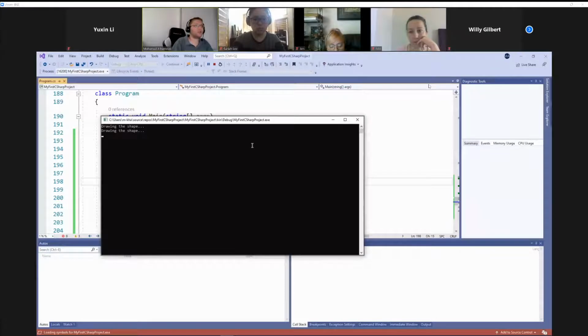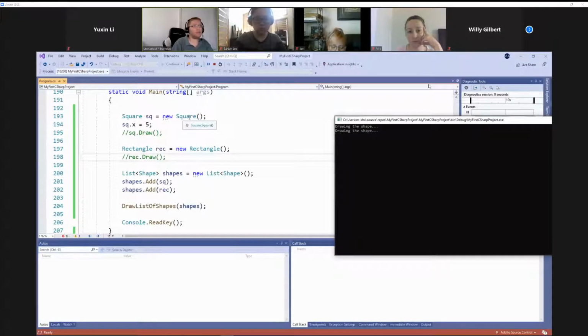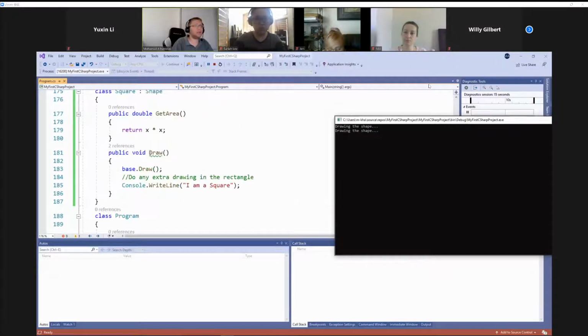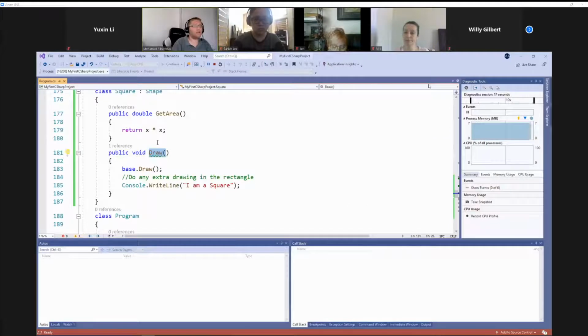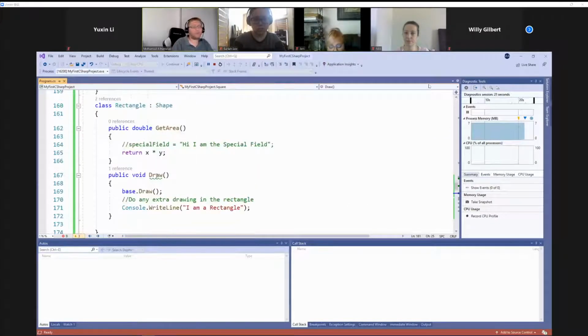So notice what happened here. I created a list of shape. I inserted a square and a rectangle. And I was hoping that the specialized versions, square.draw and rectangle.draw, would be called.